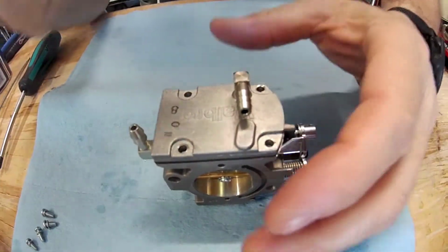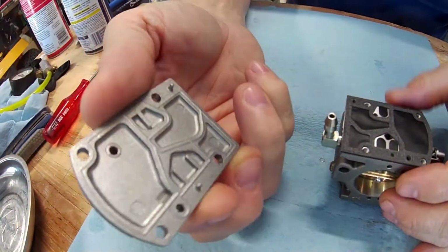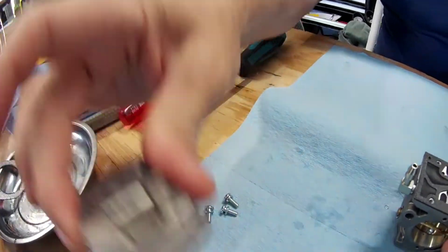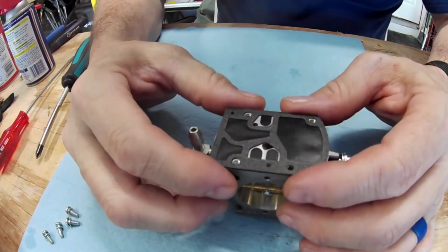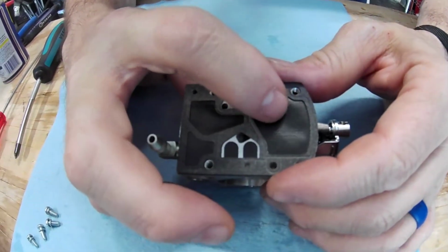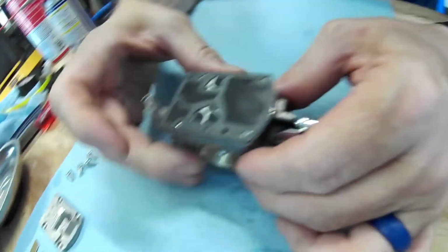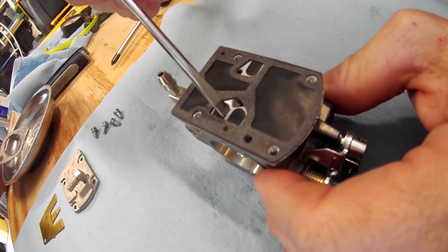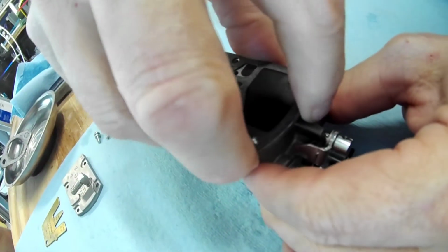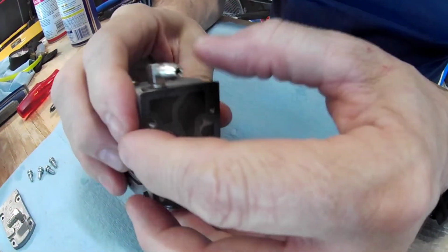All right. Same process as the other side. You guys see all that? And then I would blow all this off, clean it up real good, place it down just the way I took it off. Now you see on this side, the diaphragm goes on first, then you have the gasket. And you also notice on the gasket, there's going to be some little plastic flaps on there. So you want to make sure all of that is in the right orientation.